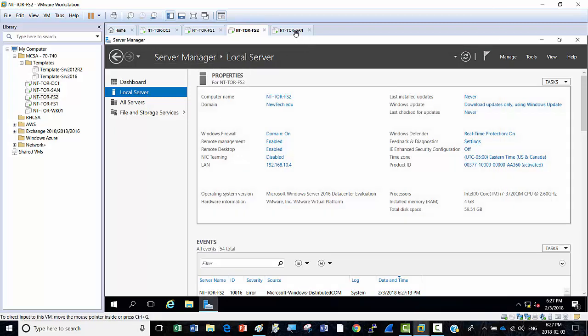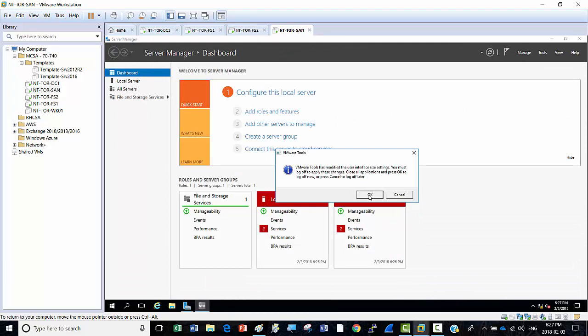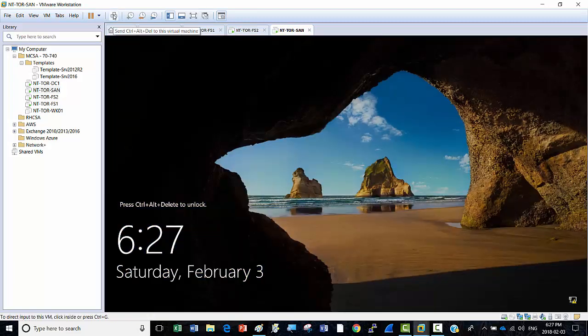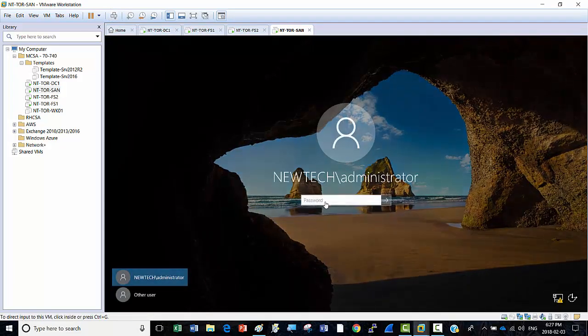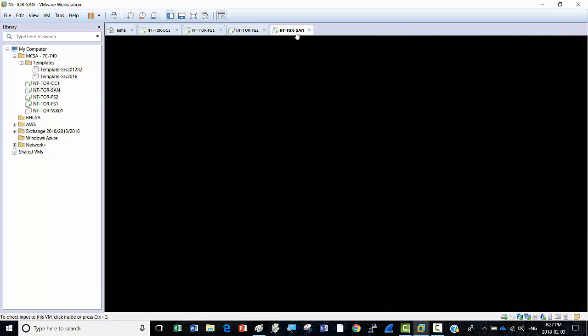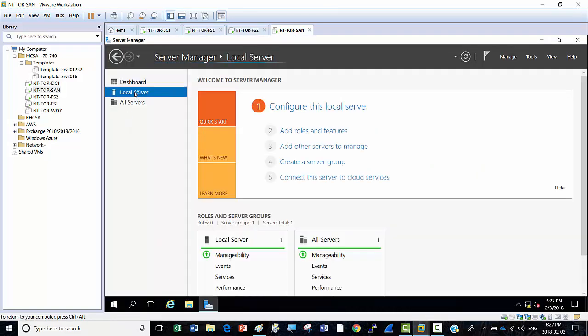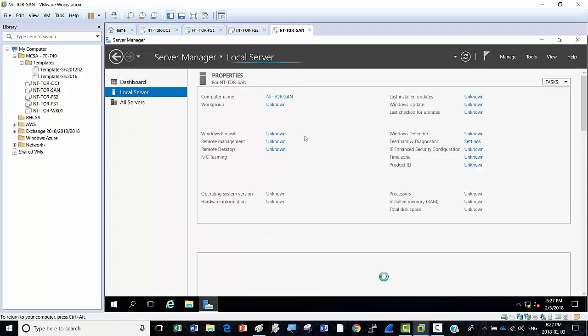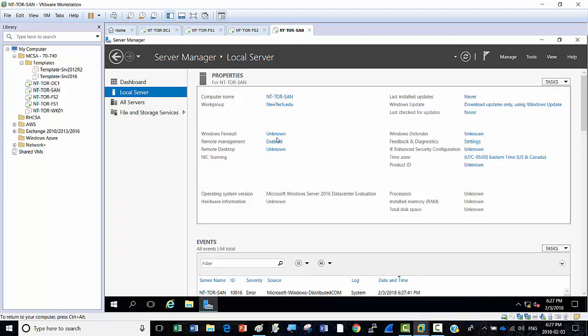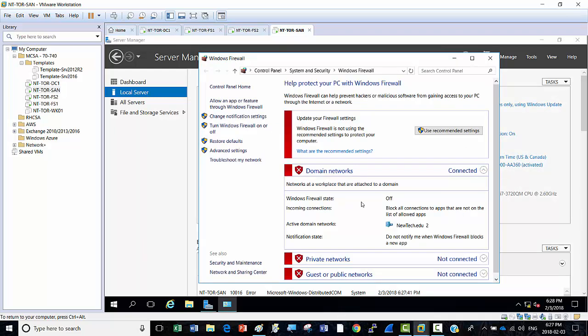And then the SAN, same thing. So local server, and here it's already off, so good.